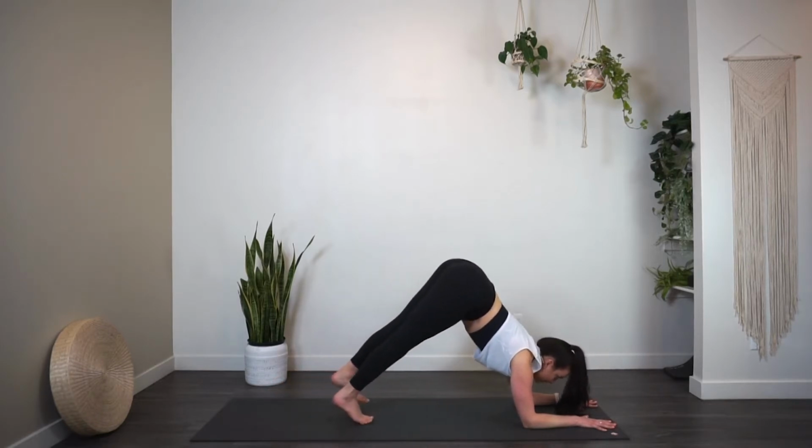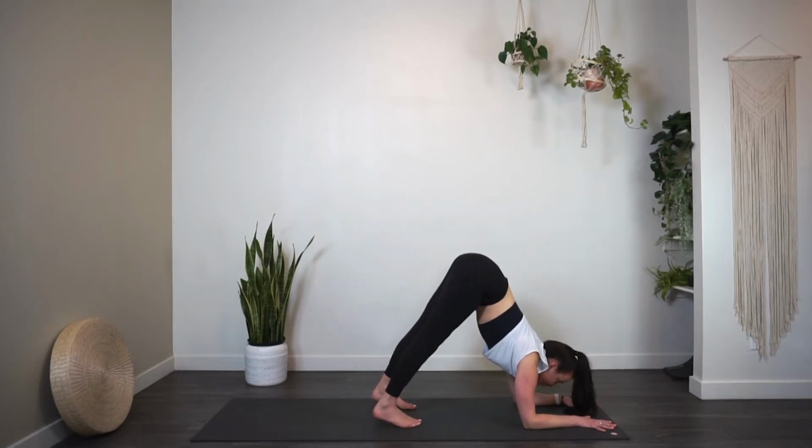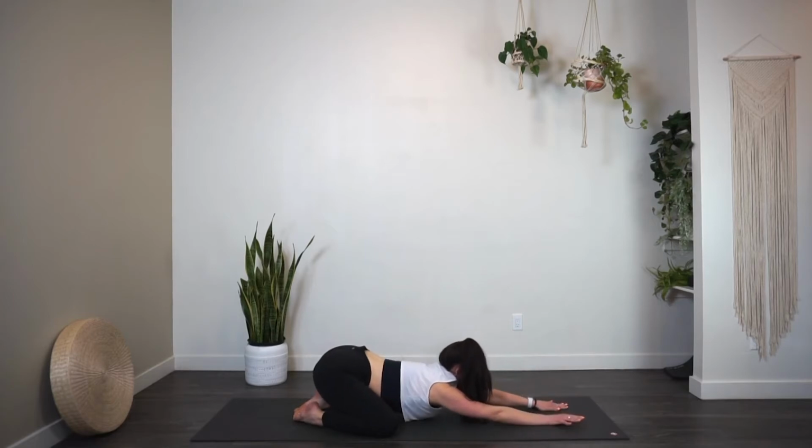Start to walk your toes in. We've been here. Return to your mantra, return to your I am statement, pressing the floor away from you. Really strong breath. Walk in just another inch or two. And then walk it out. Knees out nice and wide. Press back, child's pose.